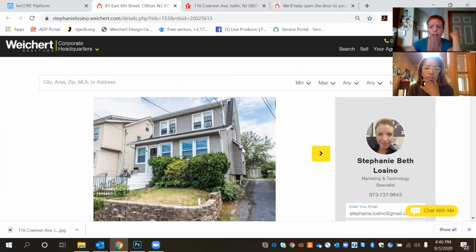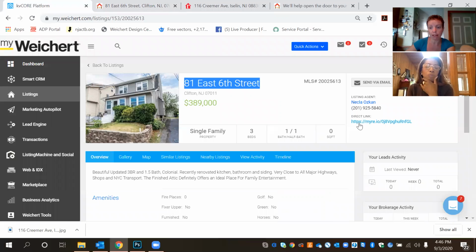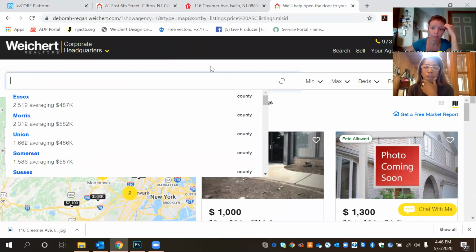Well, if you go to KV Core and search for the property and click on that link, it will take you to your website where the property is. For some reason it wasn't liking the way we were typing it in, maybe. But that was weird, because you did it so many different ways and it didn't populate.